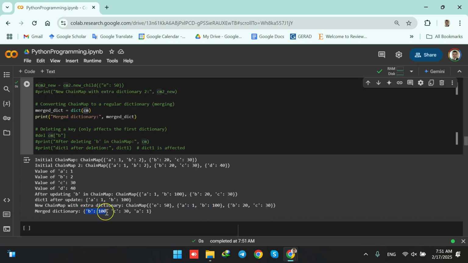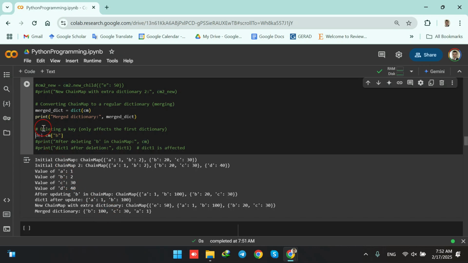So it is just keeping one B, which is the first B that it encounters. All the unique keys are kept, so C and then A are there. So this is how we can merge dictionaries.